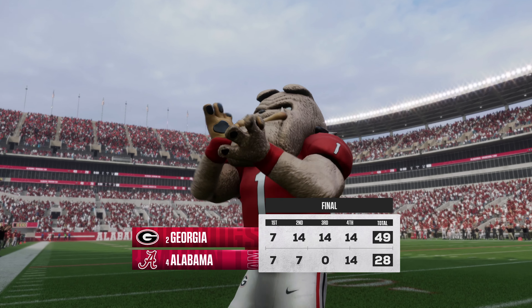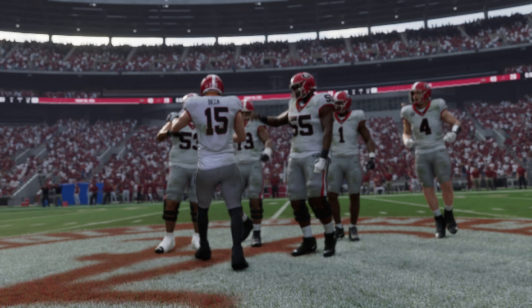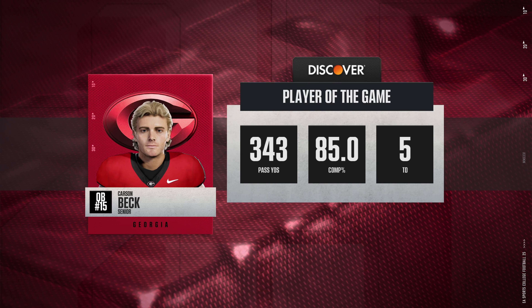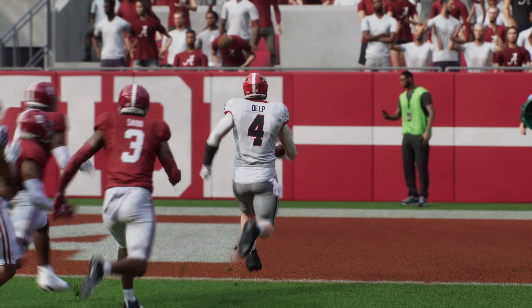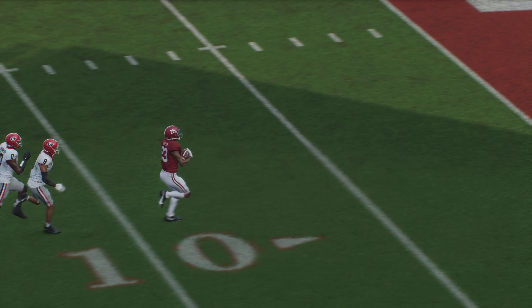Well, really entertaining one — it was a fun one to call. They get the W in a shootout. Not much to criticize for either of these teams on the offensive side — they put on a great show. But for the two defenses, especially the losing squad, you can't imagine their coach is too happy with their performance. And that is going to wrap it up. We enjoyed this one here. For Kirk Herbstreit, I'm Chris Fowler, and this has been another presentation of EA Sports College Football.